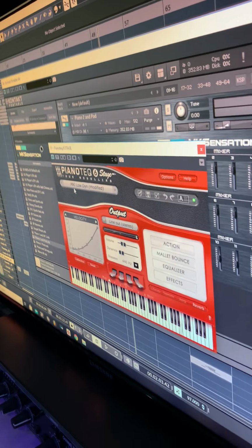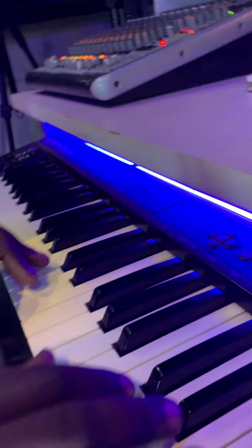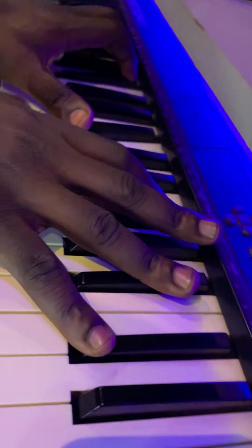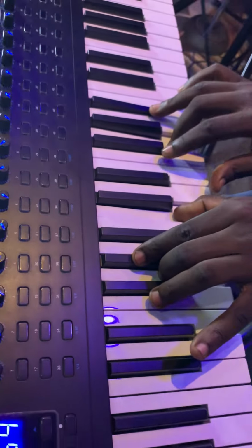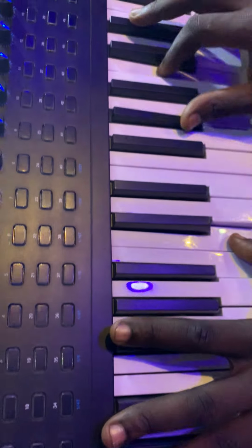So here with me now, I'm using a PianoTech MK1 low DYN modified. So let's just listen to how they sound. Here on Alesis. I hope we can hear the little differences.